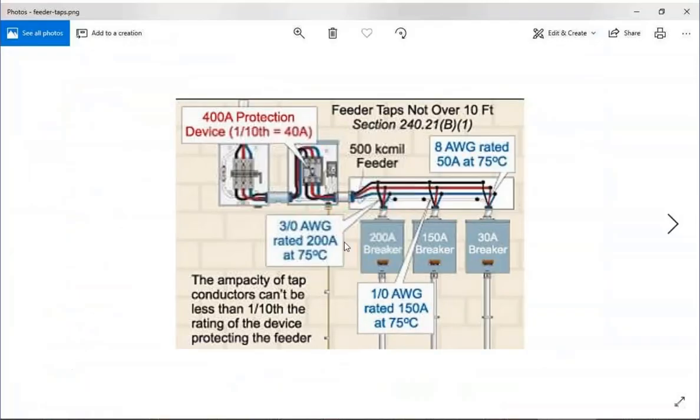The first was a question related to feeder taps. This is the image the customer sent in. I think this is probably pulled from the NEC handbook. He had this situation, and he wanted to know, for Design Master, how would you model this section where you've got things connected to these feeder taps? What's the best way to model that with our software? The answer is that you probably want to use a wireway for that.